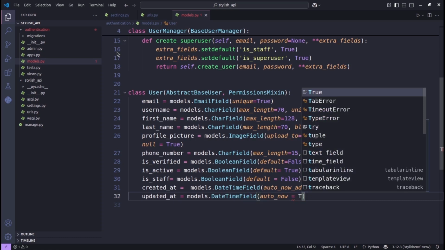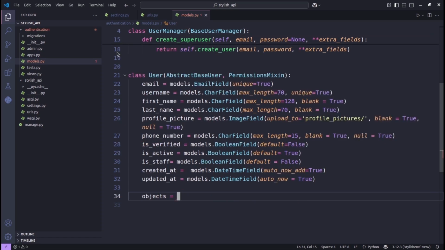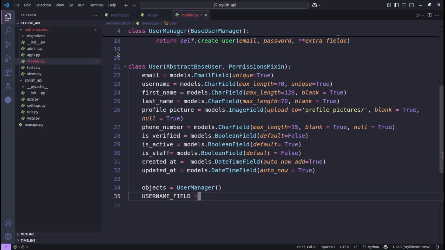So what you need next to do is to add the objects. The objects will be user manager. We want to use that user manager up there. Then username field. Username field is from the, so we want username field to be email.